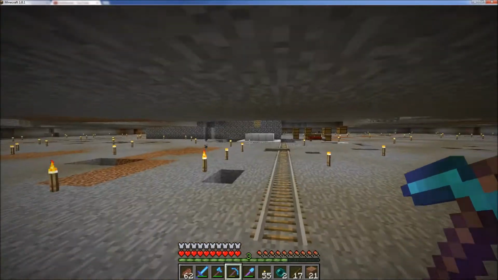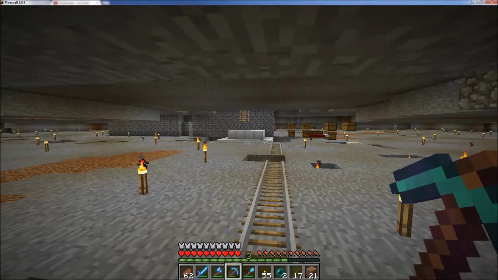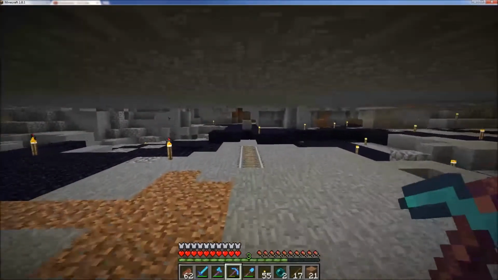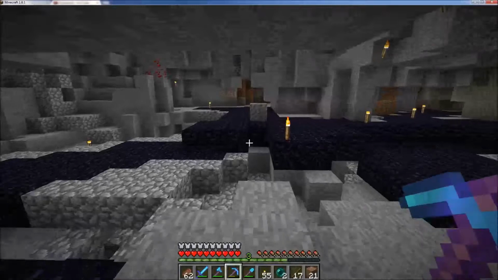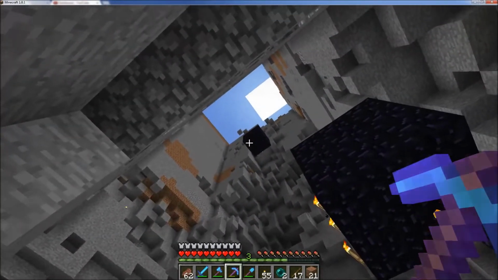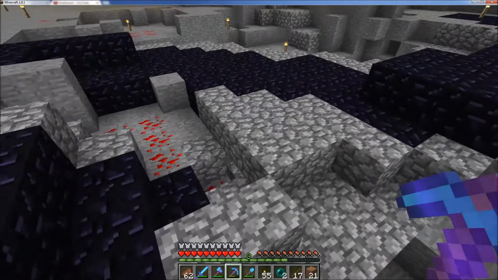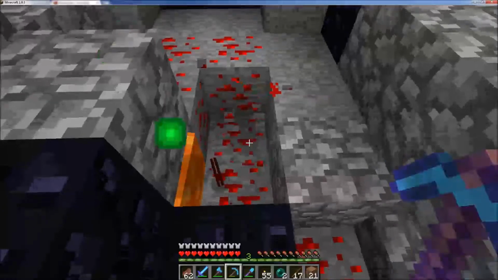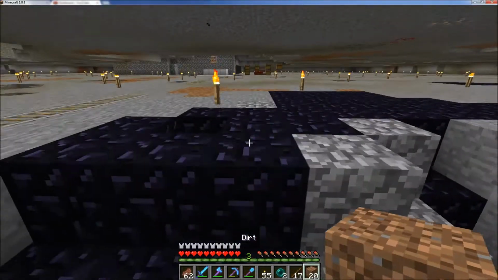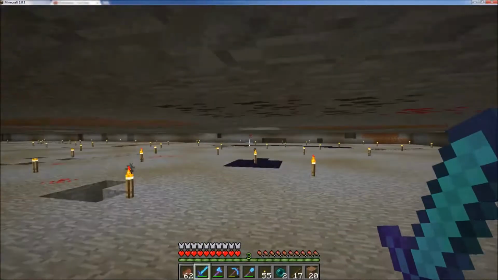I actually don't have a haste 2 beacon. I should probably put my haste 2 beacon there eventually again. I think I moved that one to the mesa biome. Right here is a zombie spawner, and that is a spider spawner. I don't know what I'm going to do with this area, but that's lava. Probably mine out all this stuff, flatten it out.